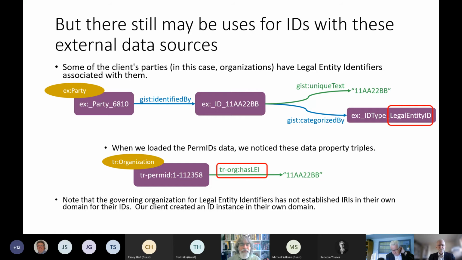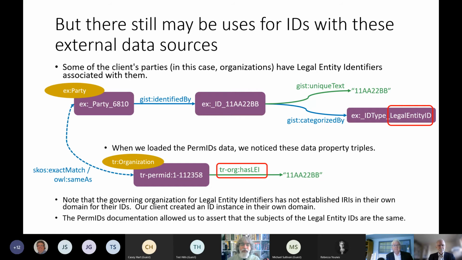That was the case, so we were on solid ground, and so then we were able to explicitly assert that the organization being referred to by that particular perm ID IRI was the same as this party in the client's data. So now we have some clearly strong ties. So when we're doing querying, we can pick up extra information about these parties that the perm IDs provide.